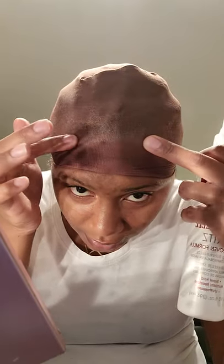Okay, so that was the first layer. I'm gonna go through, and as you see, it's already dry and starting to get hard. I'm gonna apply a second layer just to make sure that it stays. And yes, I saturated really well, to make sure that it dries and it stays, because with our Unreveal clear lace glue, it'll keep your frontal on for almost 5 weeks, if not longer.